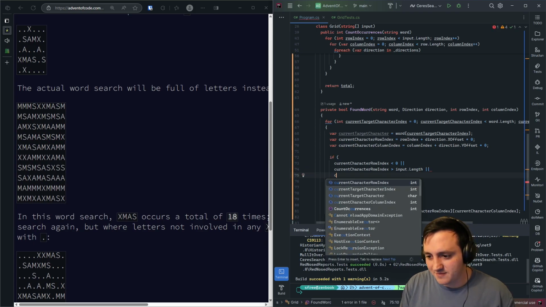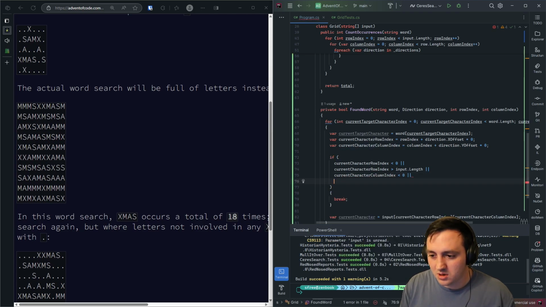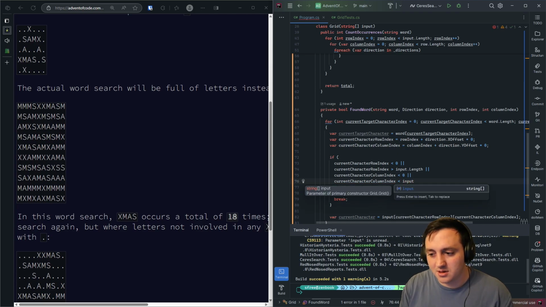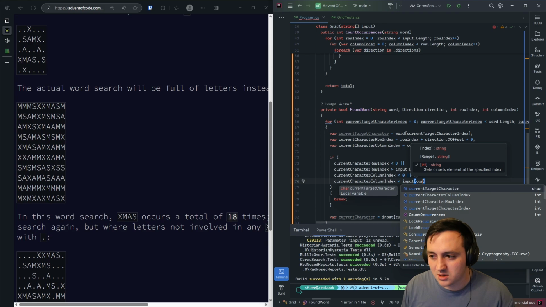And then I can say if current character column index is less than 0, or current character column index is less than not the input length, but the input of the current row.